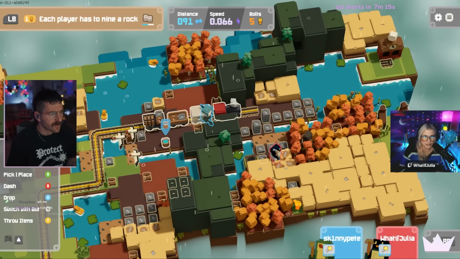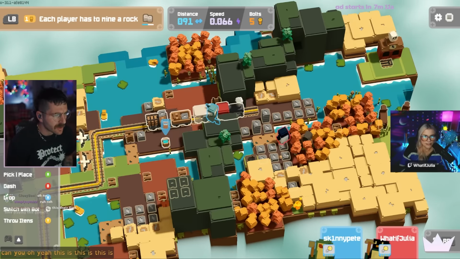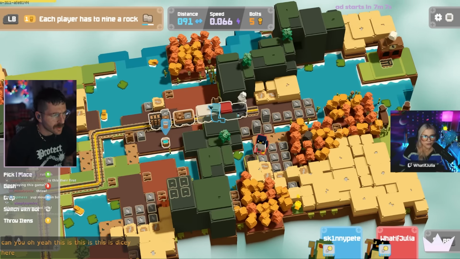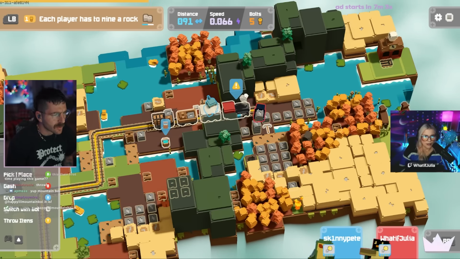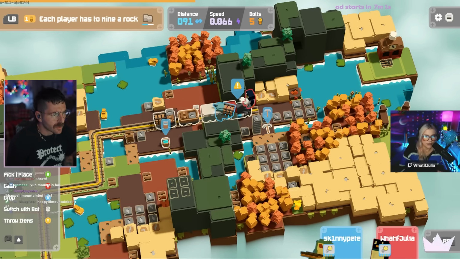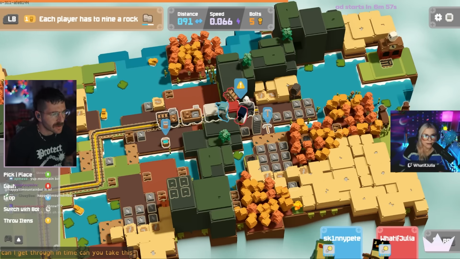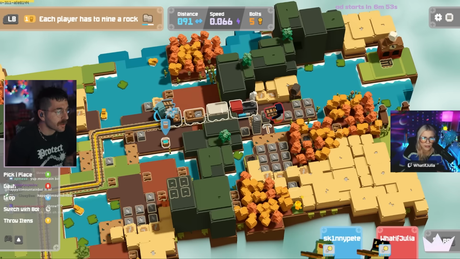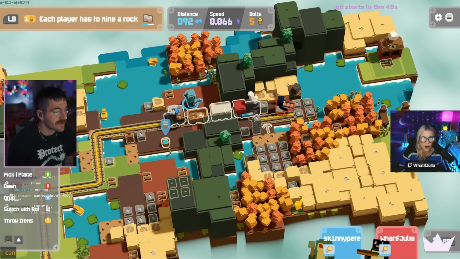Well, I'm just gonna break some of this down. Can you? Oh, time. Yeah. This is dicey here. This is dicey. Okay. Shoot. Yeah, yeah. I know. Can I get through in time? Can you take this? Maybe. Oh, yes. I threw it to you. Oh no. Okay. I can throw stuff. I forgot.